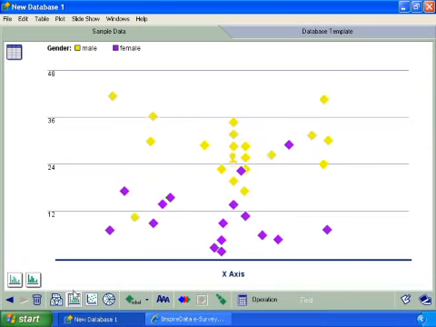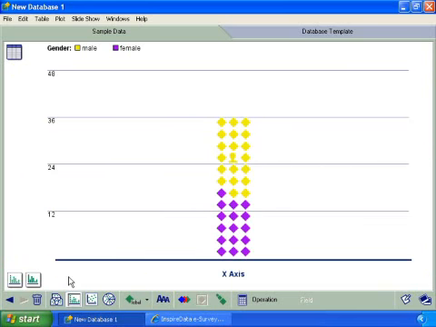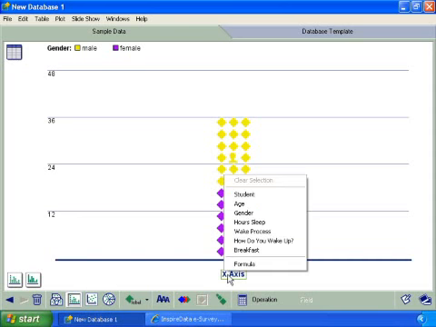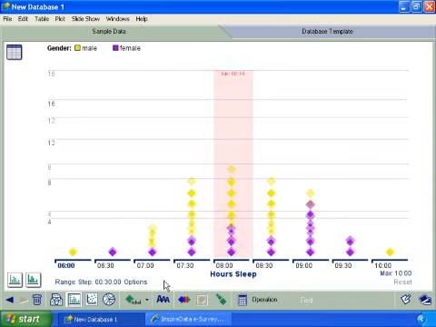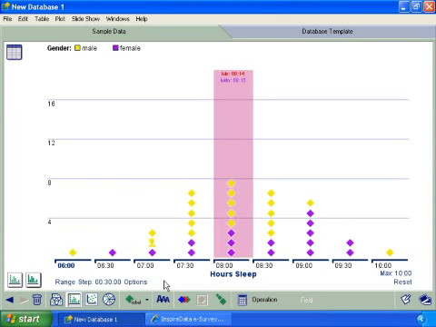Stack plots take the same data and define the values within one field into categories, such as hours of sleep. All of the fields from the table are available to select as an axis, making it simple to change values and create new plots. InspireData offers basic statistical tools, such as mean and median, to help students further analyze data.